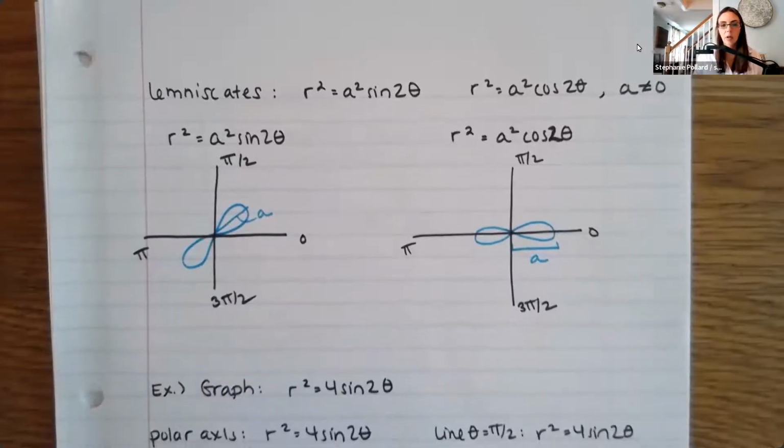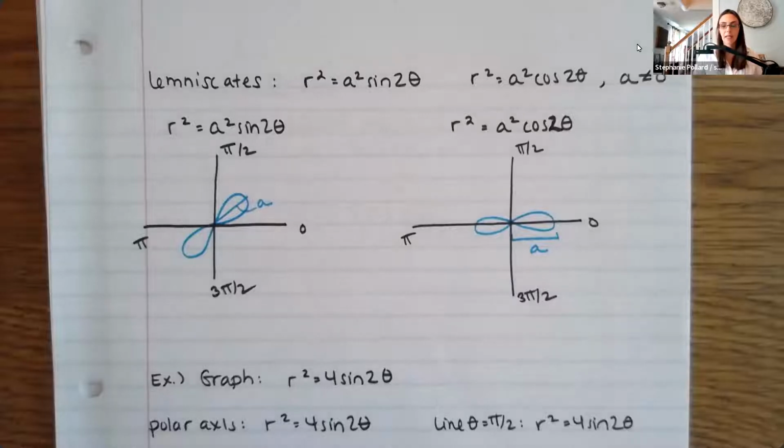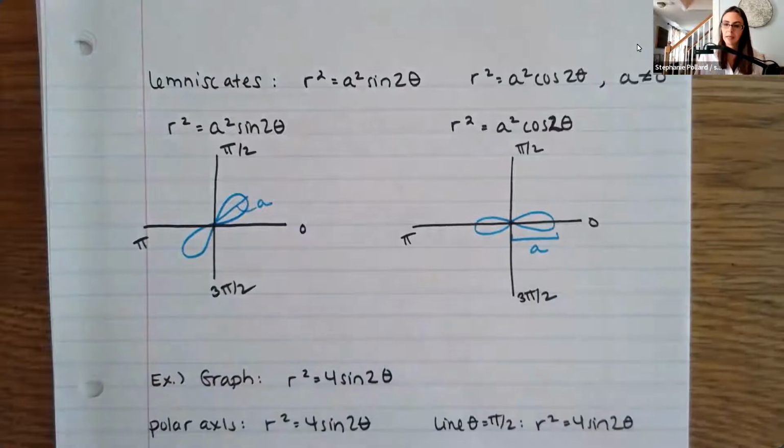Now, the last shape we're going to look at here is a lemniscate. It's sort of a propeller shape is how you would think of it. What happens is it's a slightly different form. You still have sine and cosine, and you still have that 2 theta, but you're squaring the r and the a. Now, the a you may not notice is always squared because that's just going to be a number, but you'll definitely see that r squared in the formula. And again, you'll see those 2 thetas.